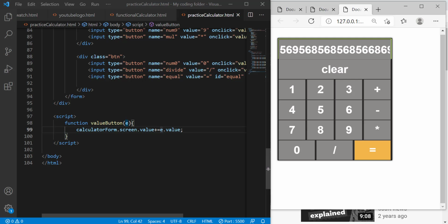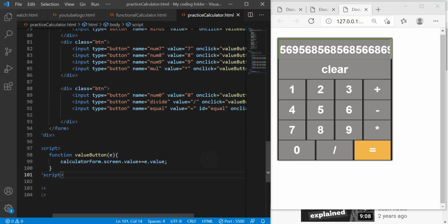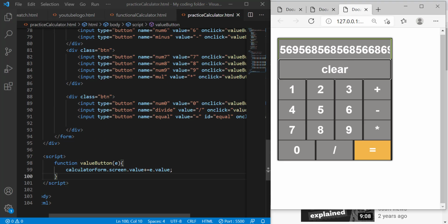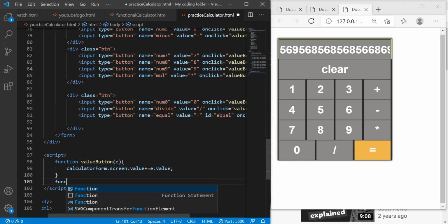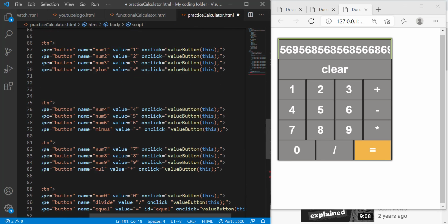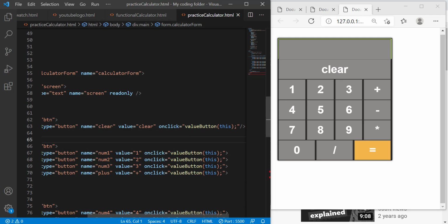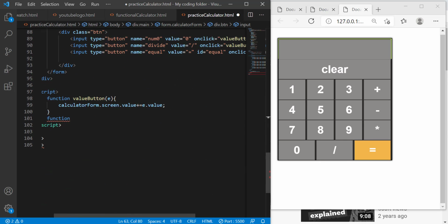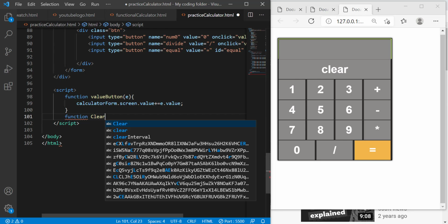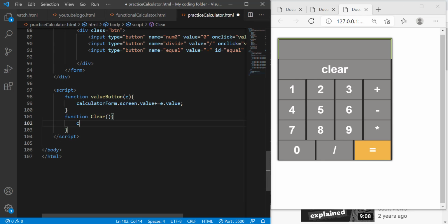And now we have to make the clear button work, so we'll create a function called clear. I'm pretty sure that's what I named it. No, it was, okay, I need to change it. It should be clear without the this keyword. Clear, and then I'll just do calculator form.screen.value equals null.